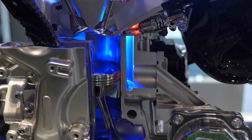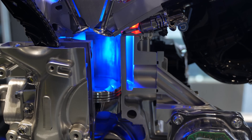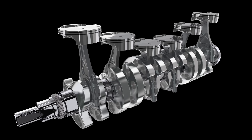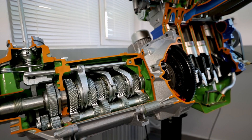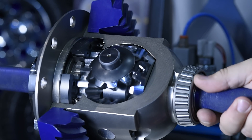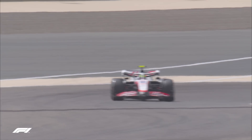Now I will give you a quick explanation of how an internal combustion engine works. Pay attention, because I will tell you some very important details that you probably don't know, which make a big difference in Formula One engines. Inside the engine you have the pistons, which move up and down. By moving up and down, they make the crankshaft rotate, which makes all the gears in the gearbox rotate, which makes the differential rotate, and in the end makes the wheels spin — moving the car forward.